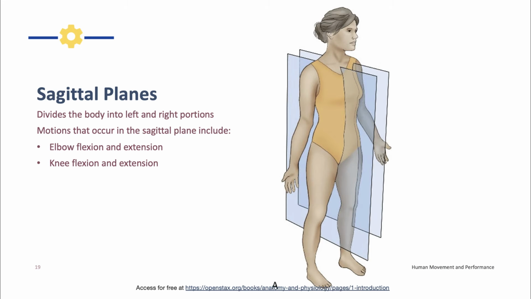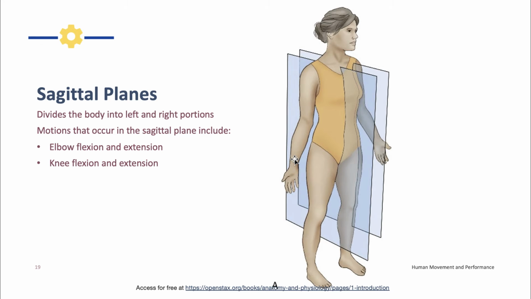So the sagittal plane, as I said, is this imaginary plane that divides the body into left and right halves. The sagittal plane is used to describe motion where the body part moves parallel to the sagittal plane. So any motion, like moving her arm forward and backward, or flexing and extending her elbow, would occur parallel to this sagittal plane. Therefore sagittal plane motions would include elbow flexion and extension, shoulder flexion and extension, and knee flexion and extension.